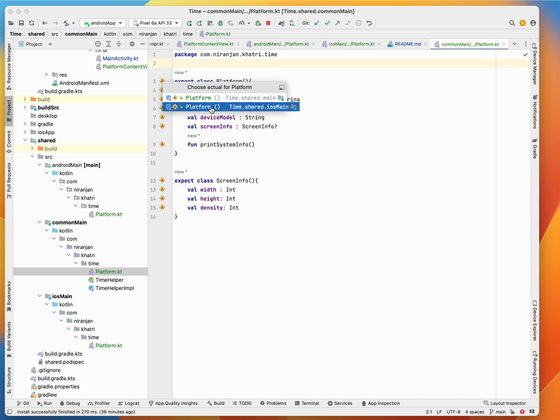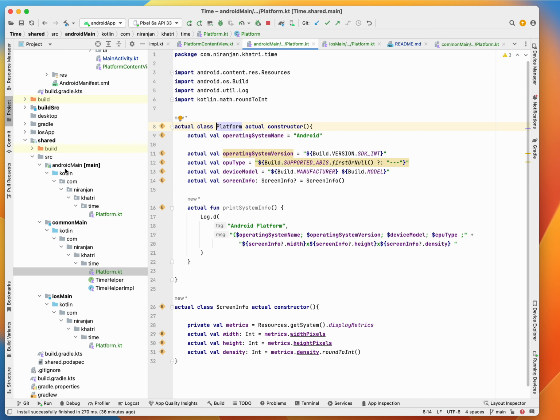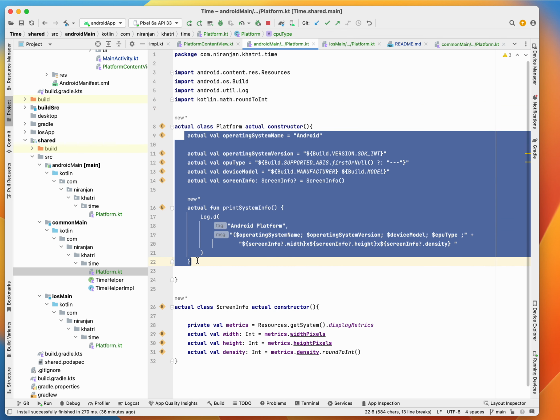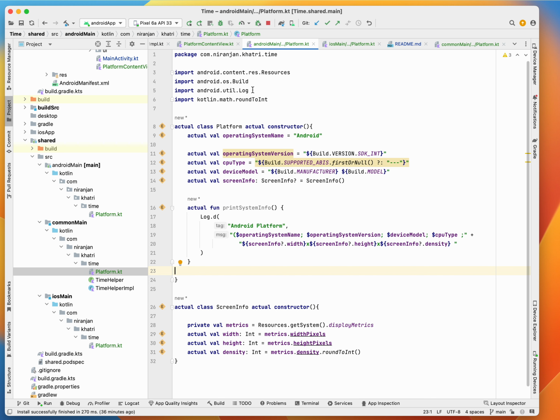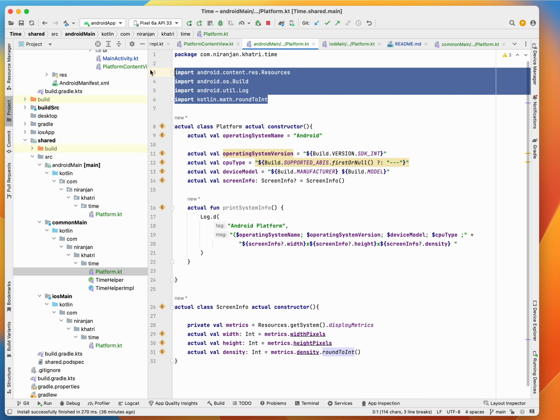They are just declared here as an interface, and this interface is implemented in each platform. As you can see here, I'm implementing these expected attributes in each platform. For example, if I go to the Android main, I'm implementing this in the Android platform using the Android specific APIs.